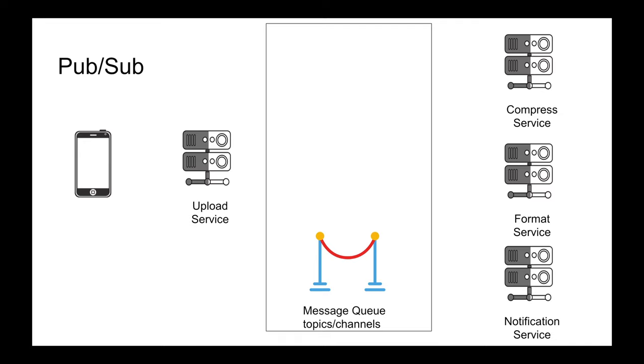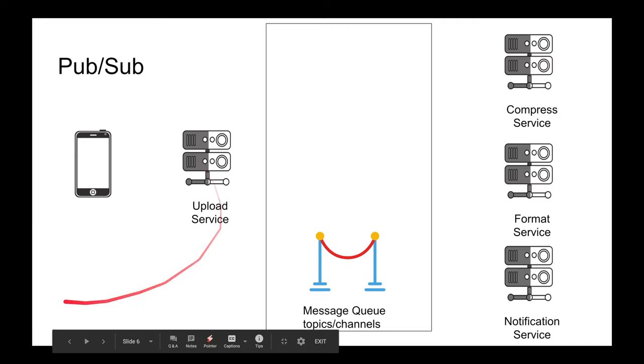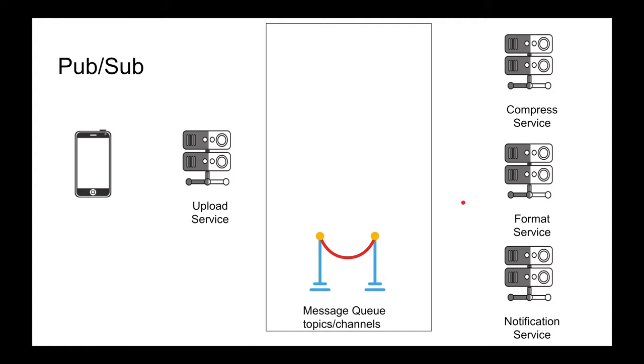As you can see here, there are still the services, the client, the notification services, all that jazz. But there's a box here. This box is the middle layer that everybody's communicating to. It's called by multiple names. People call it a broker, a message queue, stream processing. A lot of names. But it's a middleware layer where you can push and publish content to it, and it will take care of delivering that content to someone else, okay?